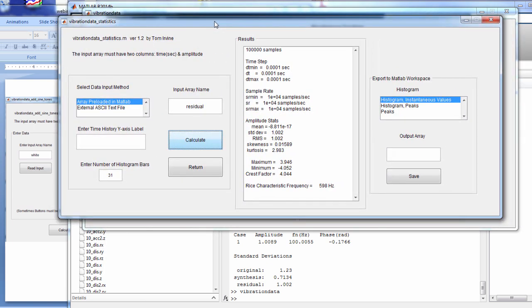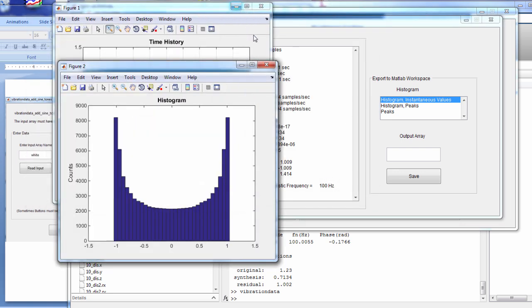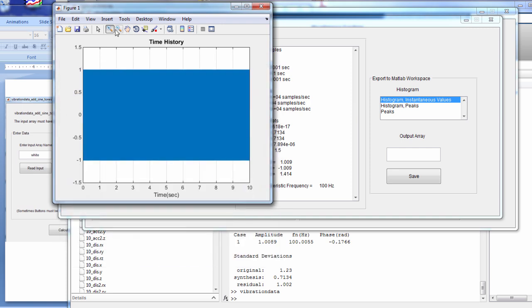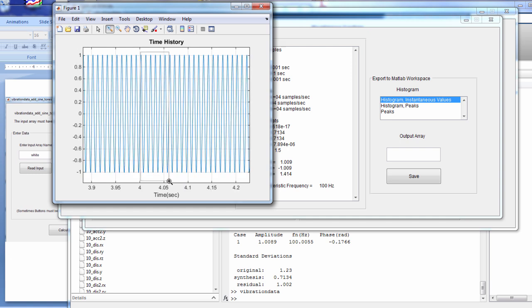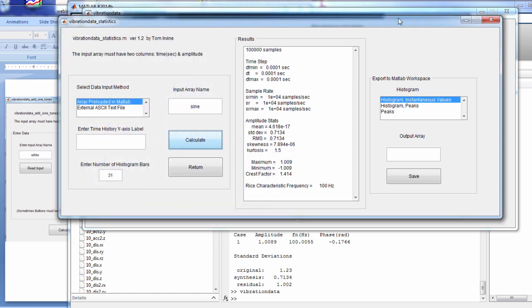I suppose if we wanted to be extra careful and verify it, we could do a PSD of residual, and I'll let you do that for a homework exercise. Then we also have the sine function by itself. The sine function by itself has a bathtub histogram. That makes sense. Well defined. And here is the amplitude 100 Hertz sine function that was extracted from the sine on random or combined signal. So that's all working out well and good.